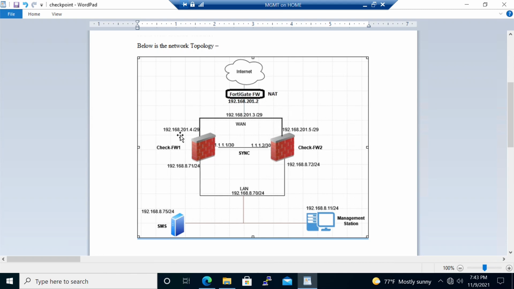In today's class, we will do the basic configuration, and the configuration of all the interfaces and the installation from the SMS. The SMS server we are using for the SmartConsole. As I told before, all the Checkpoint firewalls and the SMS server use the same operating system, Gaia, a custom build of Linux.